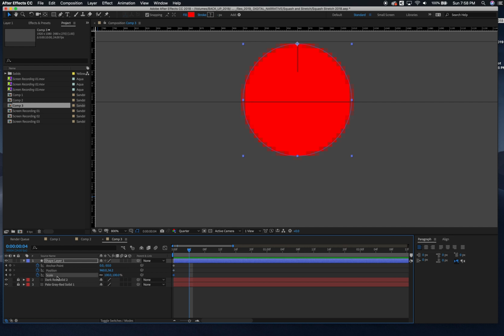So I'm going into my scale, I'm going to unlock the scale, and I have my width and I have my height. If this started to fall, it would start to stretch downward a little bit.